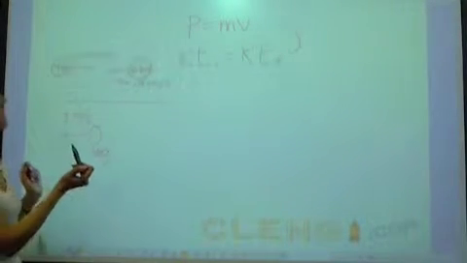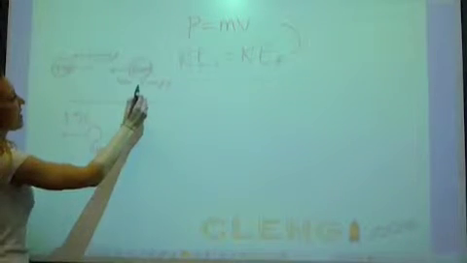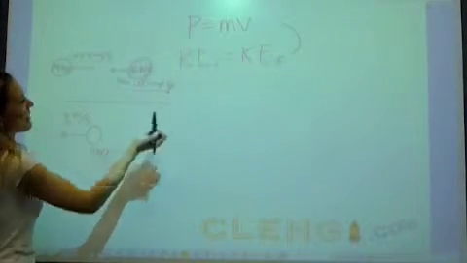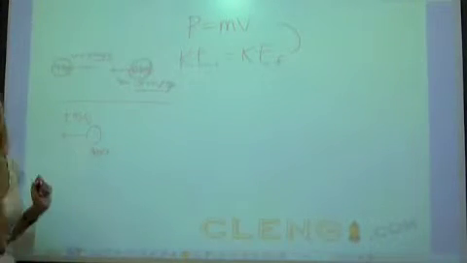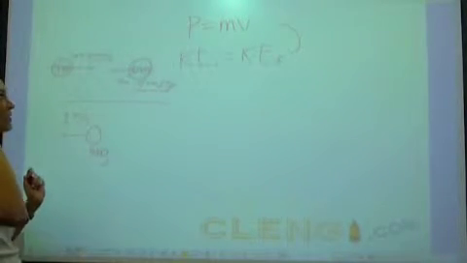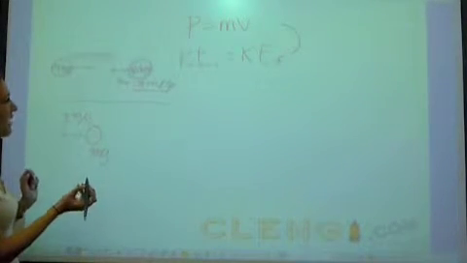So in the case that we have basically just what I've written right here, we have both of these two coming in together. The 4 kilograms is coming in at 2 meters per second, the 6 kilograms coming in at 0.5 meters per second. And then we have information about what the 4 kilogram mass is doing after the collision. We can figure out what's going on with the 6 kilogram mass.